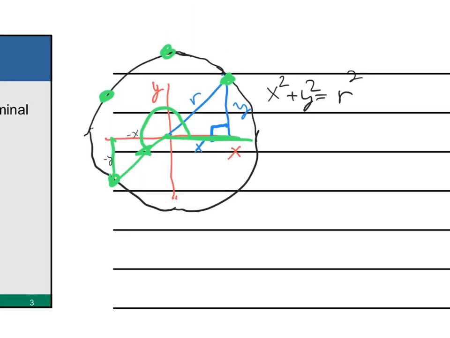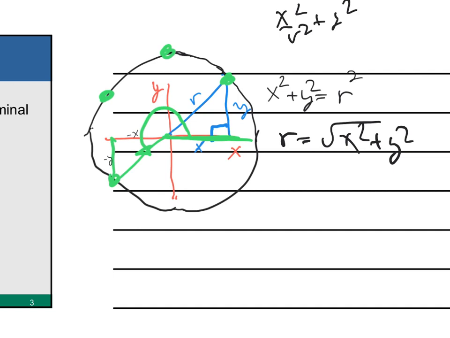So x squared plus y squared is r squared. Hey, that's a circle. Haven't we seen that before? The equation of a circle centered at 0, 0, radius of 1. Well, radius could be anything, because I could solve this and say r equals the square root of x squared plus y squared. I could also, just to remind you, divide everything by r squared. X squared over r squared plus y squared over r squared equals what? Remember that? I'm just relaying something from chapter 10, which will be on your test.